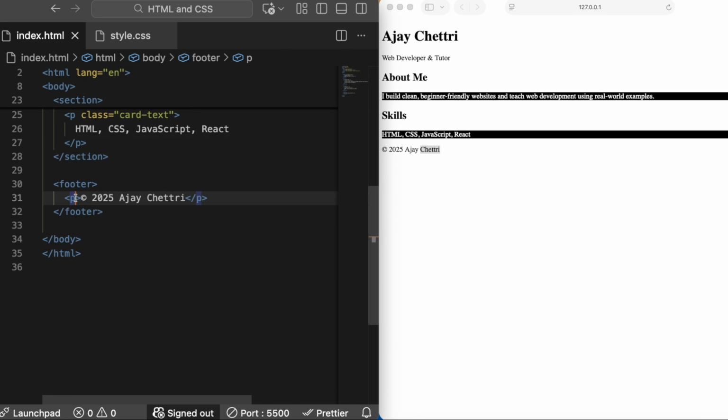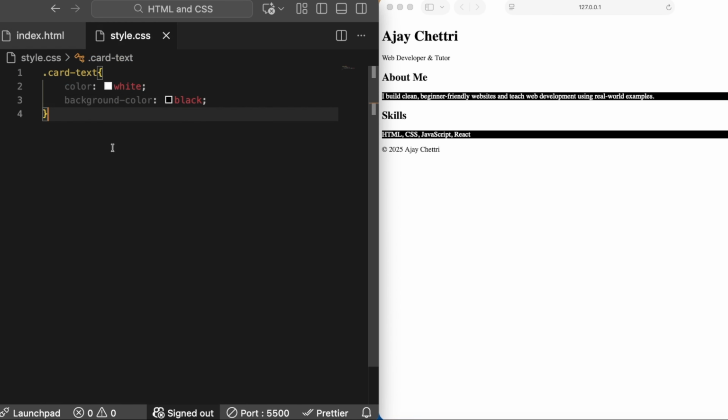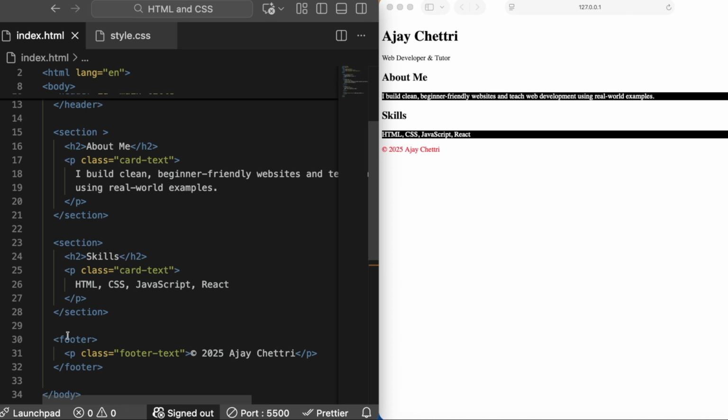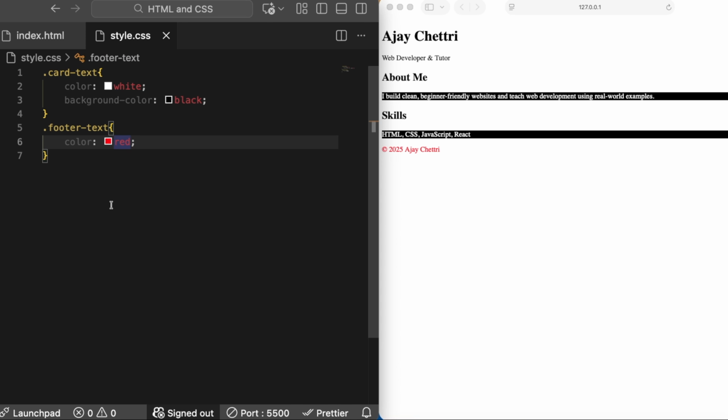Now let me create a class over here for, let's say, footer text. You'll notice that when I call the footer text right here, you'll notice that all of them are using P element, but it has different classes and different purpose. Now for this, they have a card text. That's why they are colored same and has the same background color. But this serves a different purpose, which is a footer text. Therefore, I called footer text differently and changed the color as red. Now classes gives you control and reusability. That's why classes are used for styling in real projects.